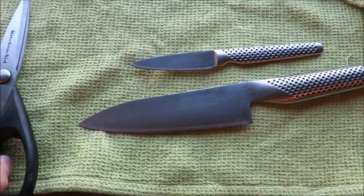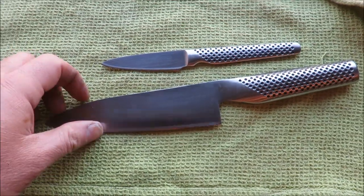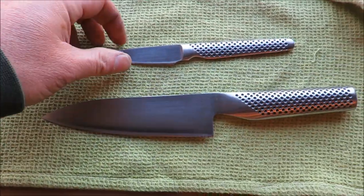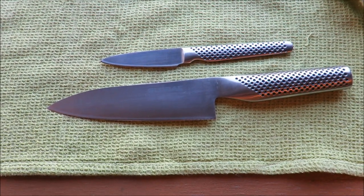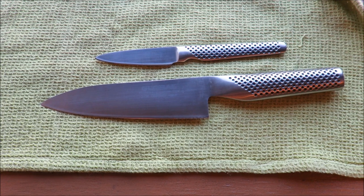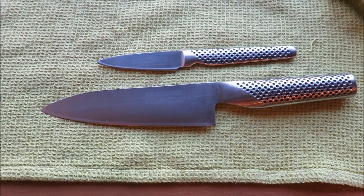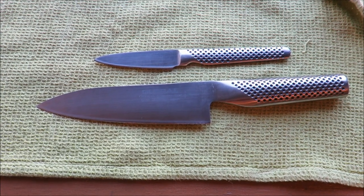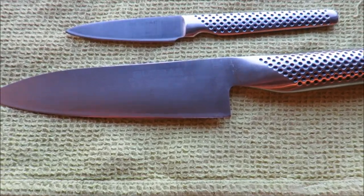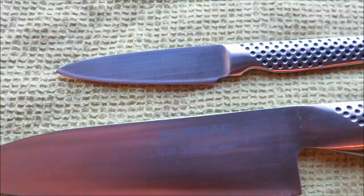Got two Globals in and a pair of shears. The lady that just brought them in — when I talked to her in the past she said they came from the factory not very sharp. We did a paper test and they are not very sharp, and that is something very common that we see with all knives. So what we're going to do is completely resharpen — take the factory edge off and go from there.